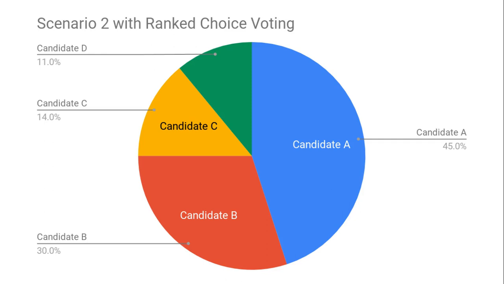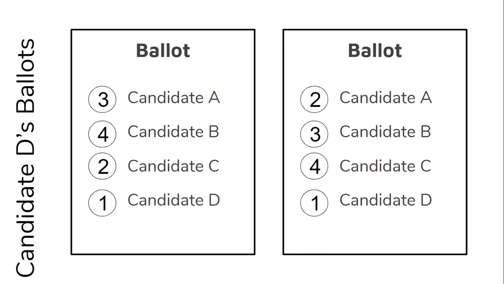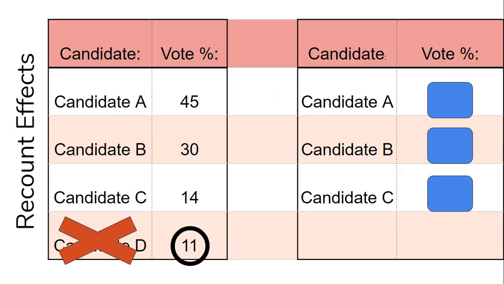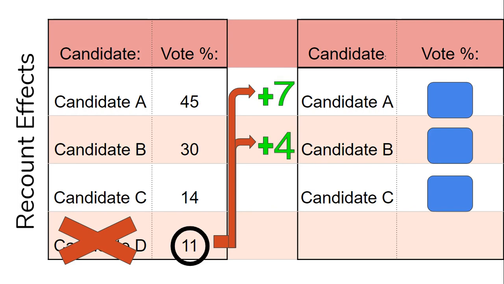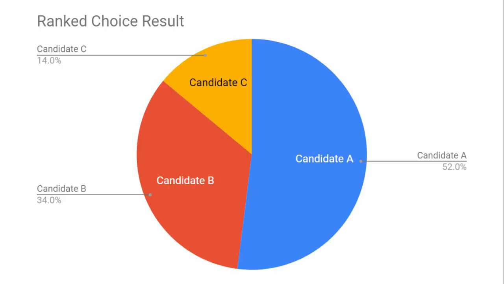Let's look at this with some visuals using the same numbers from scenario 2. Candidate D received the fewest votes at 11% of the student body. So we eliminate his voters' first place choice and instead count their second place choice. This table shows what happens when we tally candidate D voters' second choice ballots. As you can see, most of them wanted candidate A as their second choice. So here's the final result. One of the candidates has now, after 2 rounds, reached a majority and can thus truly be said to represent the will of the student body.